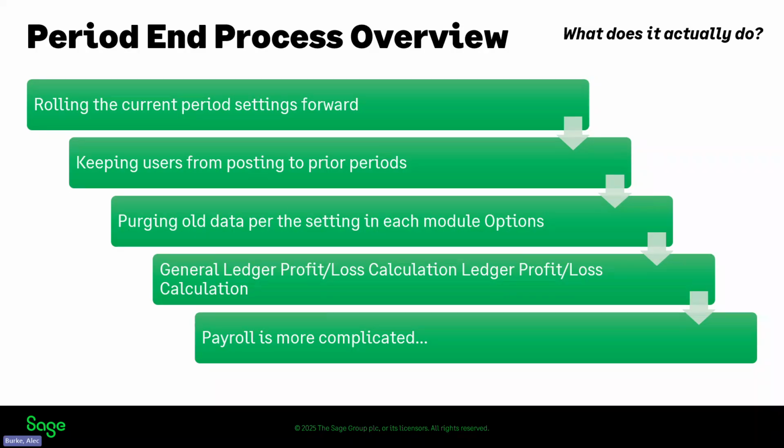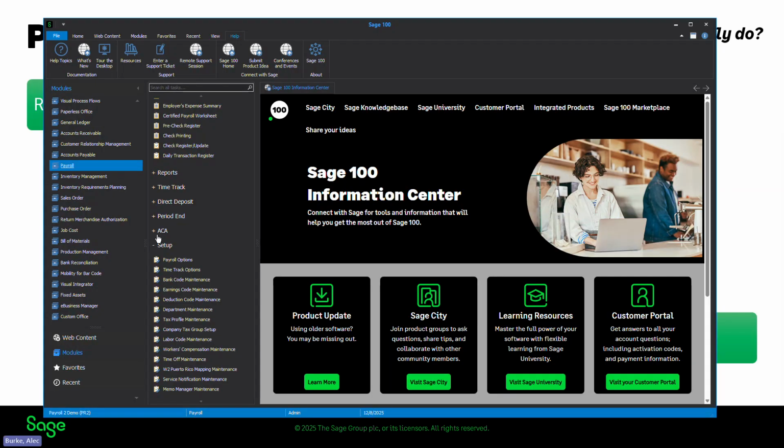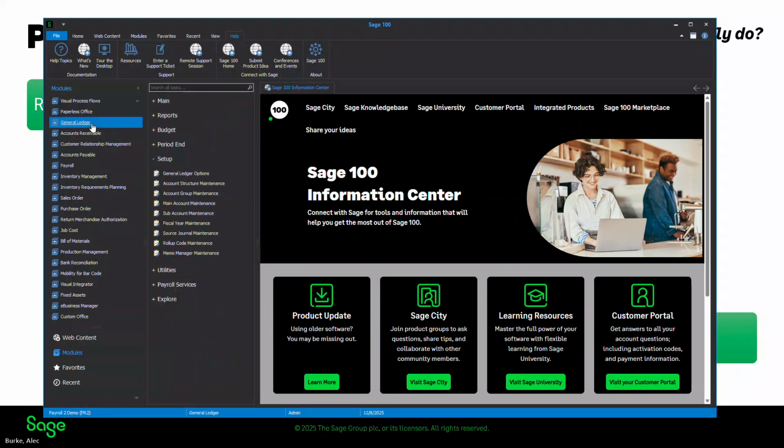Very common question at year end is, can we delay period end processing for general ledger? Can we delay closing the fiscal year? This comes up all the time, and the answer is sure, that's fine. The program allows you to, but it is just super simple to reopen a closed period, and it's safer to handle it that way. Again, you're looking to keep people from accidentally, usually, posting to periods they're not supposed to be posting to. So we'll look at general ledger for this example.